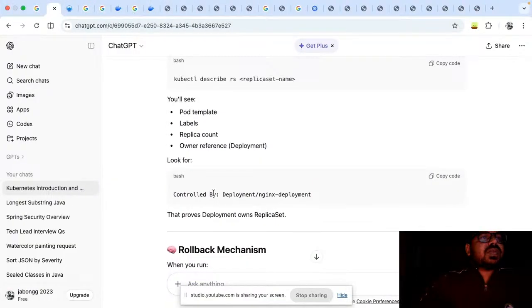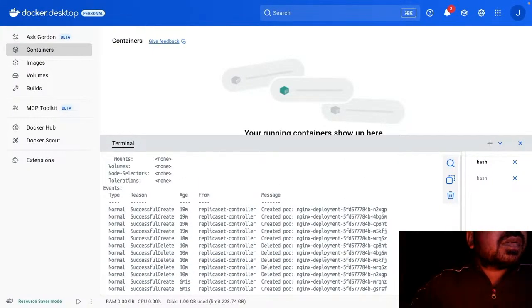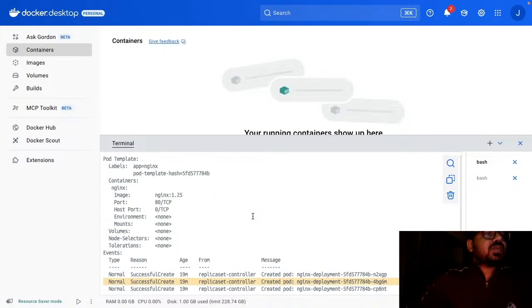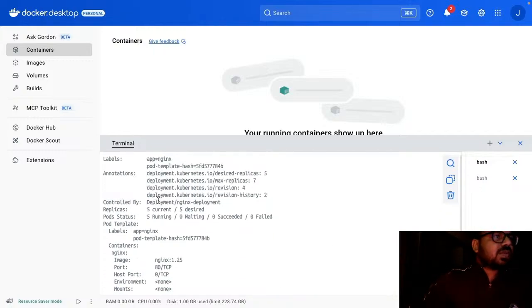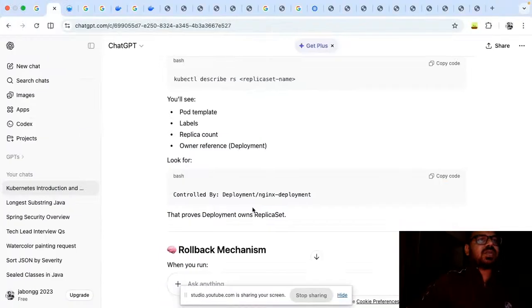Controlled by, you can see controlled by. So where is controlled by? This is the controller message created pod, so we are not able to see it here. Okay, here it is: the deployment, nginx-deployment. It is the controlled by.